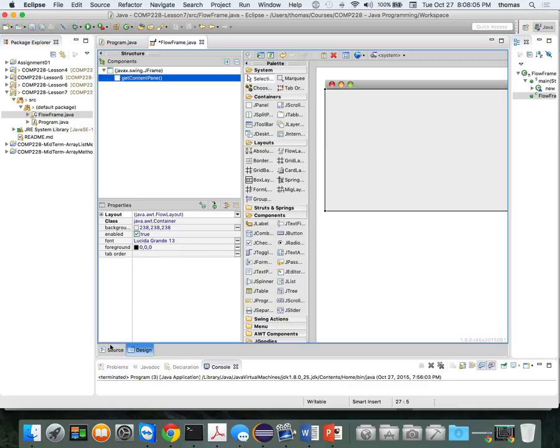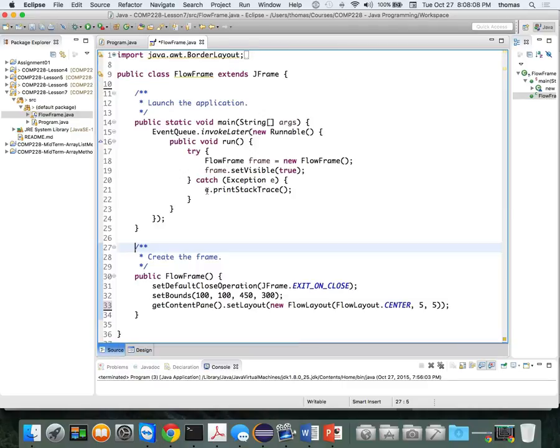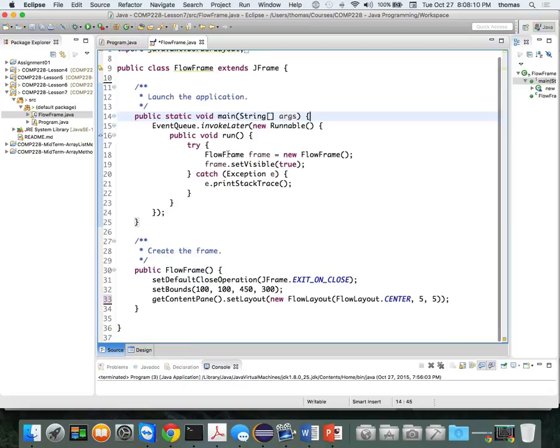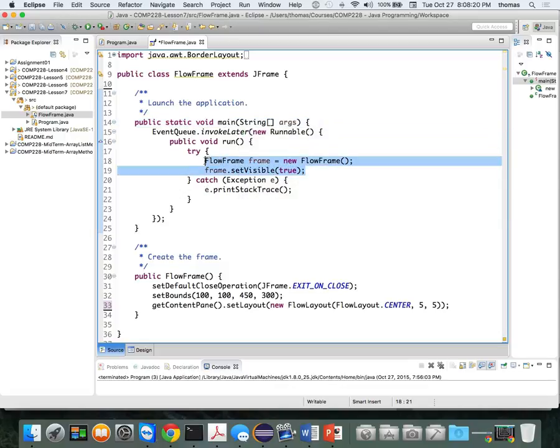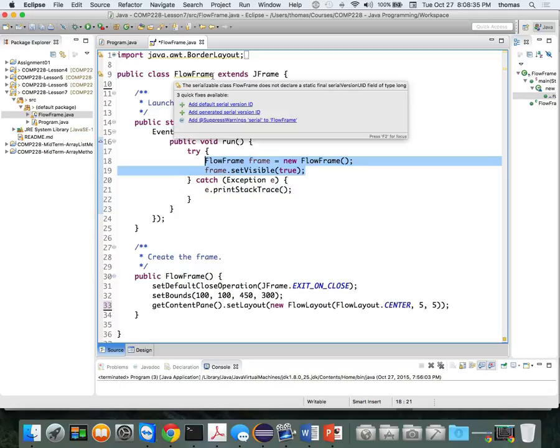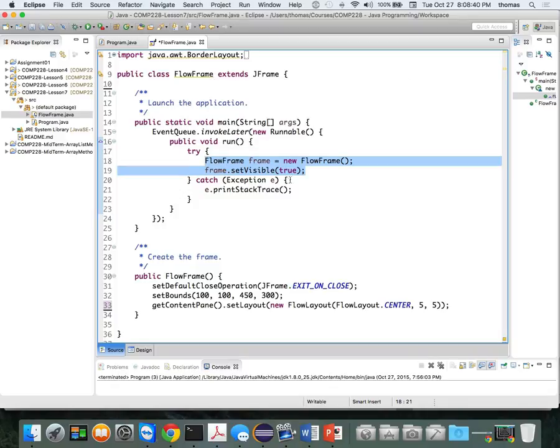Let's see how it affected our code. So I'm going to go back to our code. And if you notice here, we have this public static void method called main, right? And notice that we're also saying that this flow frame is the type frame, it's new flow frame. I want to do all this in my driver class. I don't want to do it here. This is just what Window Builder does. It makes this one self-executing class, almost like a static main method within this class flow frame. I don't want that. It's not bad, it's just not what I want, right? So let's get rid of it.